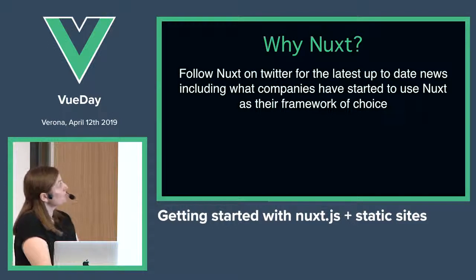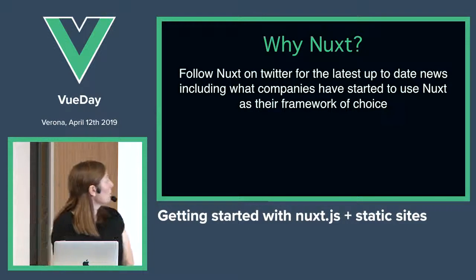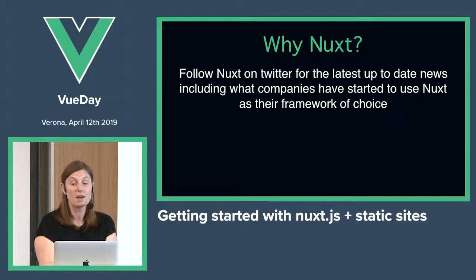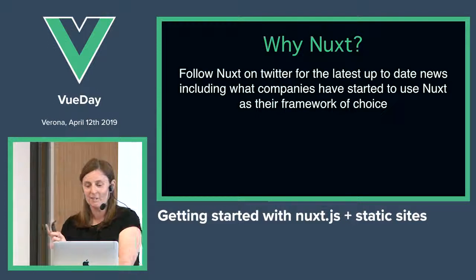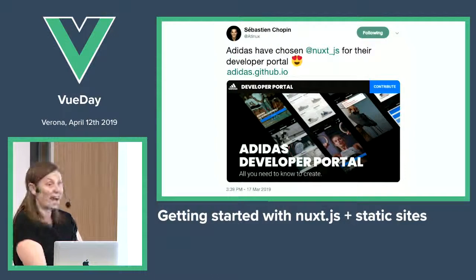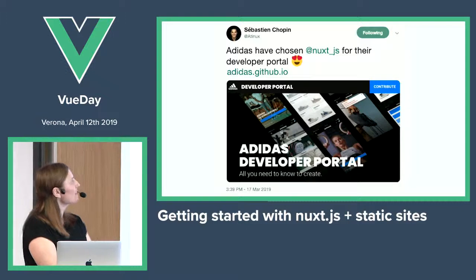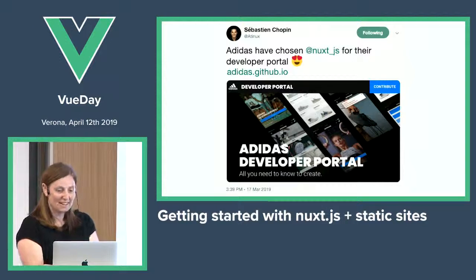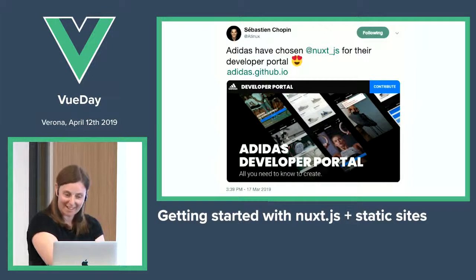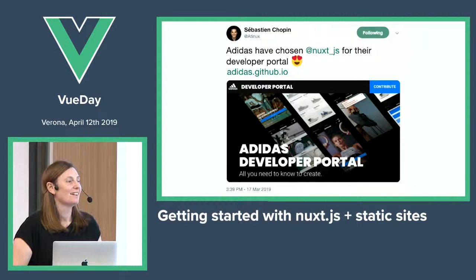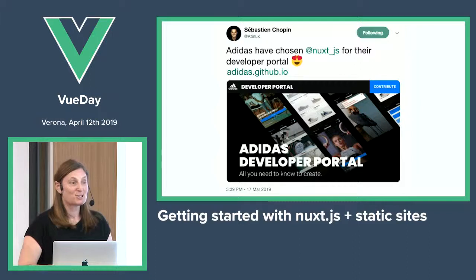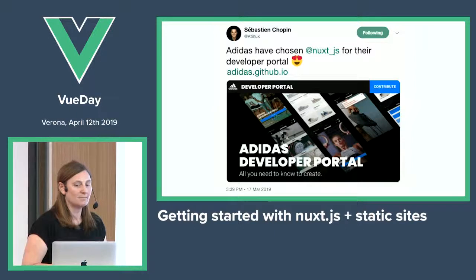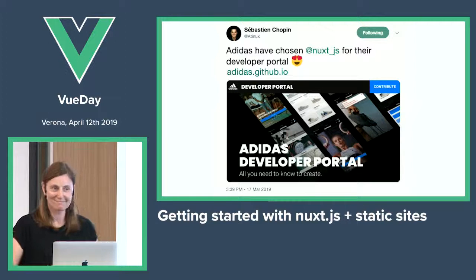You should follow Nuxt on Twitter for the latest up-to-date news, including what companies have started to use Nuxt as their framework of choice. We've already seen from Alex's slides the companies that are using it, but this is my favorite that came out on Twitter. So Adidas have chosen Nuxt for their developer portal. How cool is that? I should get a round of applause. No, Adidas have got it, okay? So when I said to my client, for your website we're using Nuxt, and they're like, okay. I said, we've got the same code as Adidas. And they're like, okay then.